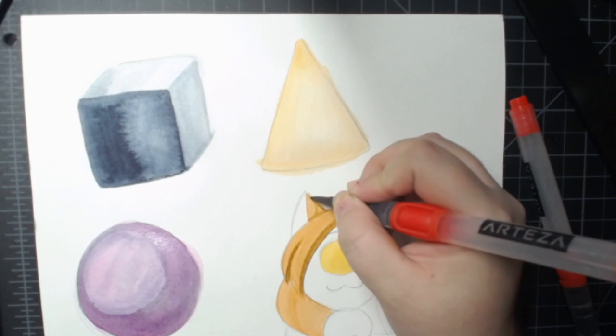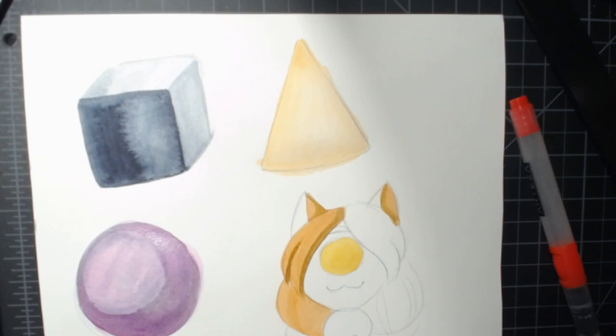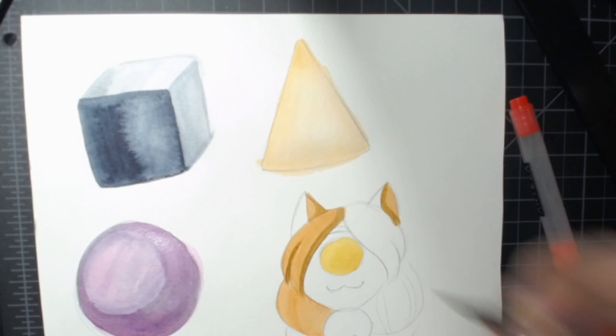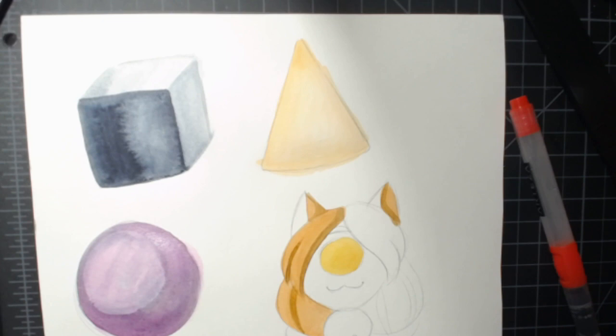You know what's funny though, just a random little art thought. I know so much now that's pretty much second nature to me that I think back on when I was younger and I'm like, shit, I didn't know any of this stuff. Everybody must shade with gray. I think that's why I get on such a big thing with it. A lot of people hate that I don't. I tell people when you're shading stuff, don't shade with gray unless you're doing a monochromatic piece or a lot of dark in the picture. And it's because I learned that way and I hated it. I thought it looked gross.